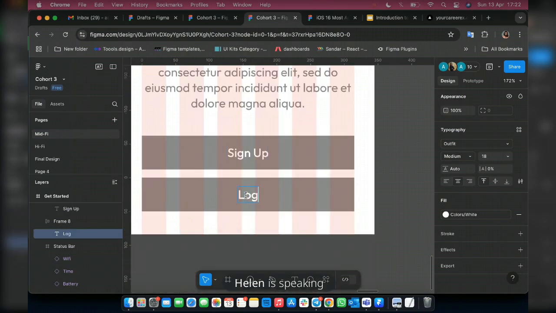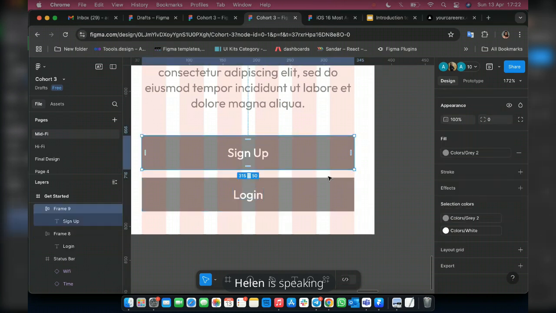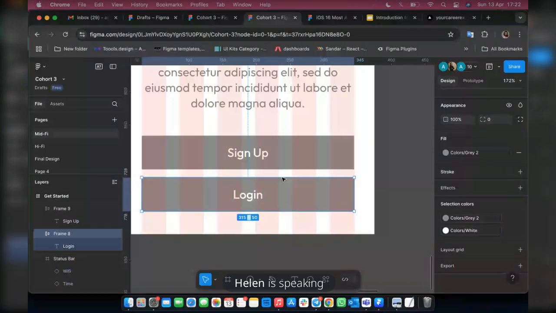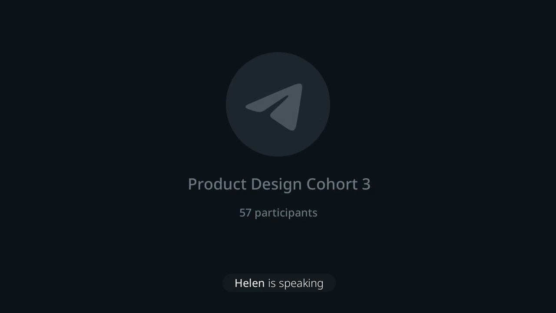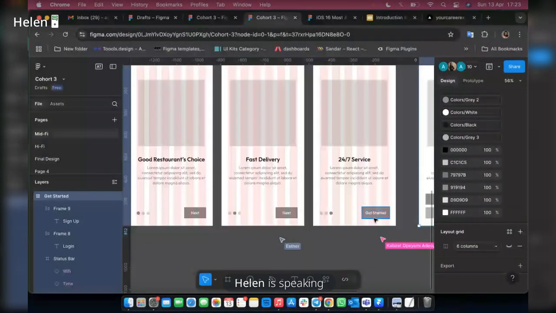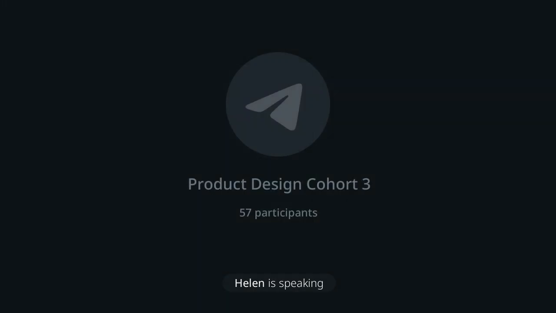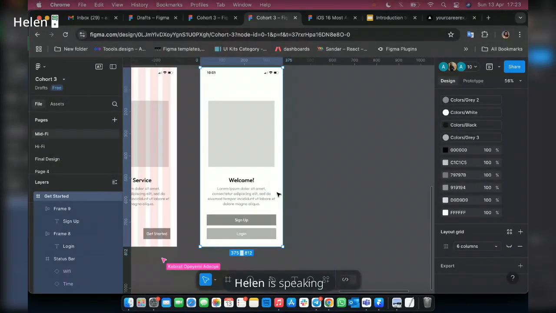For my login, I want my login to be more primary and I want this to be secondary. So I'll be using grade 2 for this and then grade 3 for this. So I'm going to click on this get started screen, then I'll turn it off. This is how I want my get started screen to look. More like you're welcoming the user, telling the user to either sign up. This is the screen I'm designing. This is the get started screen.